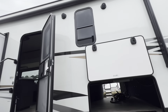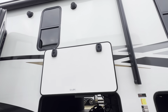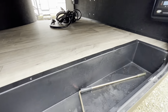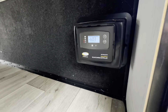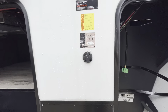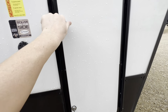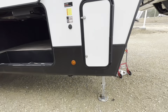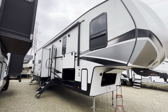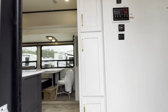There's a closer look at our outdoor speakers — you can control those from Zone A and Zone B on the inside of the stereo, hook up to your Bluetooth, and control sound inside or outside. The outdoor TV area can sync up also. Here's a look at the other side of the pass-through storage — very large slam latches and you can access items from both ends. Over here we have the solar control panel, so you are prepped to add solar. LP tank storage compartments are on both sides and lock away easily.